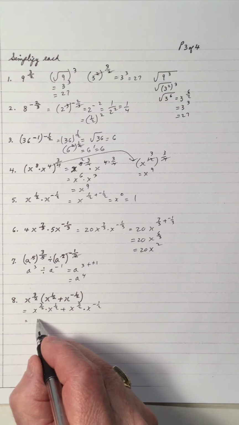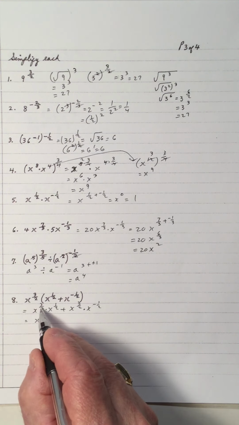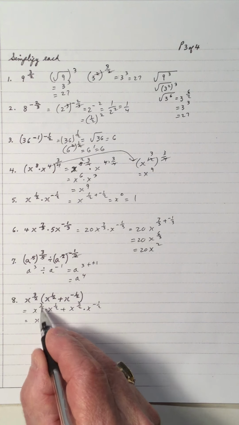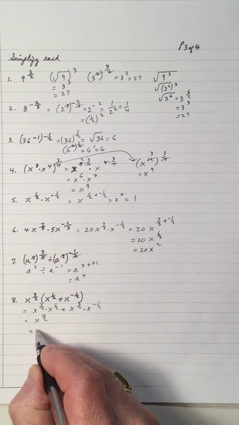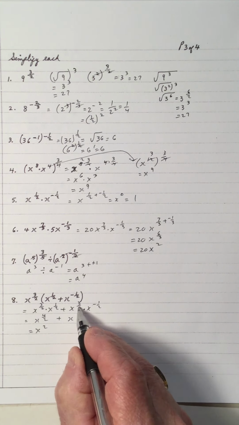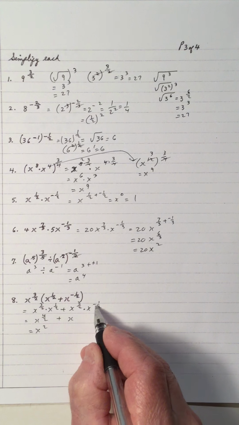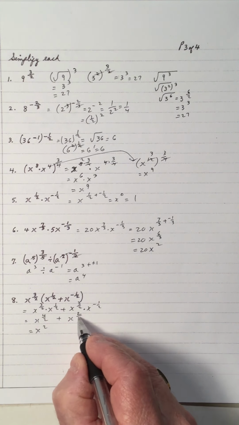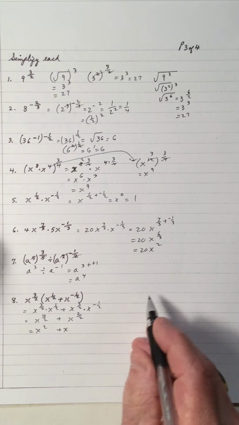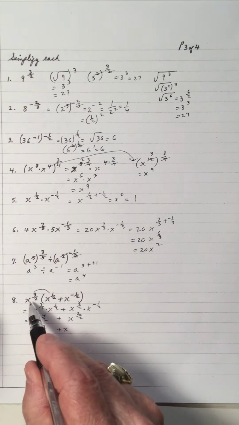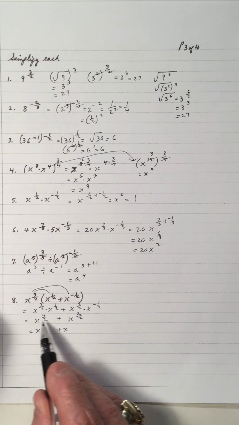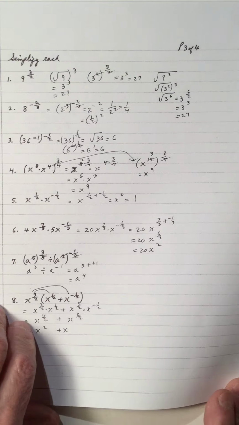Now I could have done this. I could have said, well, that's x to the 3 over 2 times x to the half. You add, that's 4 over 2, which is x squared. I'm adding here, same base x, so add 3 over 2, add on a half is 4 over 2, and then 3 over 2 plus negative a half is 2 over 2, which is 1. So x squared plus x. Again, x to the 3 over 2 is distributed through these two, which I did here, and then I add exponents and simplify.